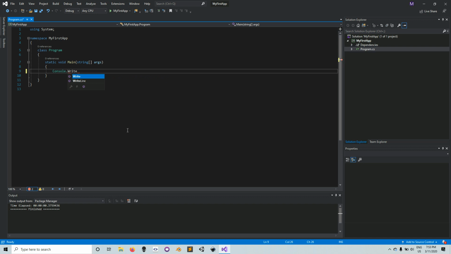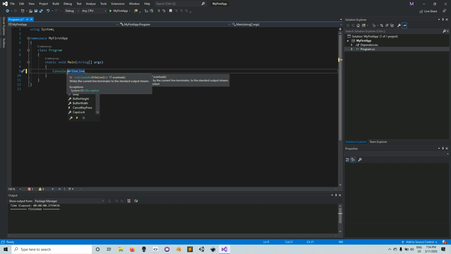WriteLine, and this is a very good pitfall. Remember, C sharp is case sensitive, so Console starts with a capital C, and every other letter is a small letter, and then you follow it with a full stop.